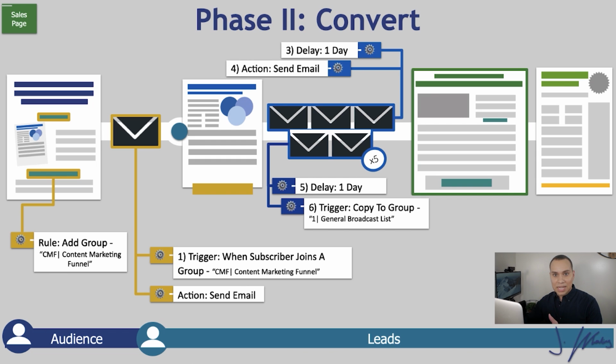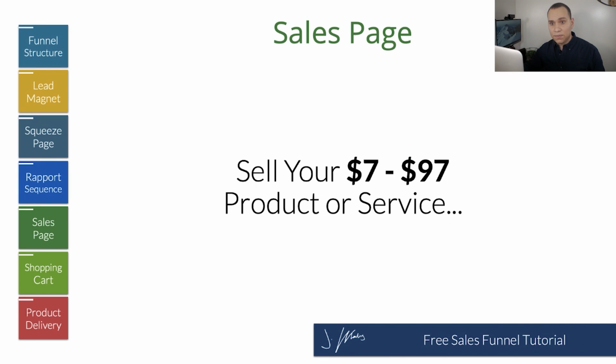So with your sales page, I'm not going to get into what you should or should not be selling, but I highly recommend with your first funnel, especially if you're doing this on a really tight budget, start with $7 to $97. Yes, you see other products and services there. Maybe you see some people in your niche who are selling $3,000 mastermind packages or $1,000 courses. It takes a lot of work to get there, so I highly recommend just starting with the $7 to $97 range. You can always raise the price in the future. It's a lot better to raise your prices than have to lower them, because then you just upset your current customers who had to pay more money for some reason, right? So go ahead, start somewhere in this price point. I'll leave that up to you.